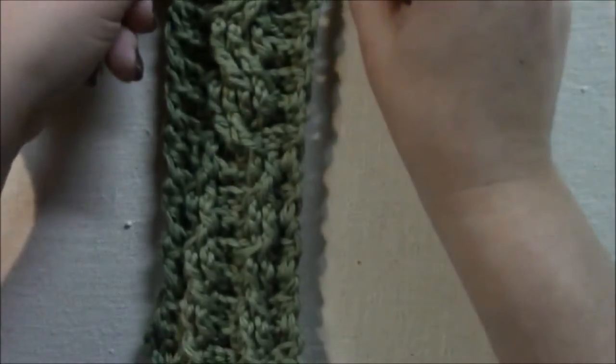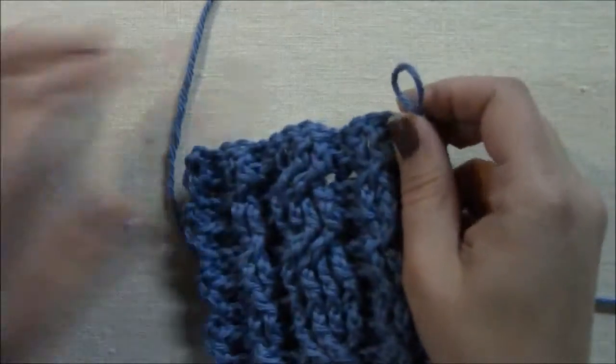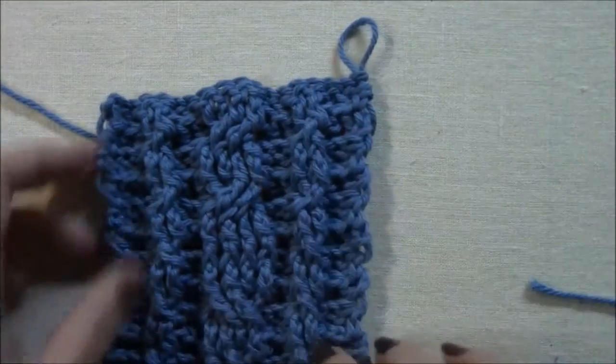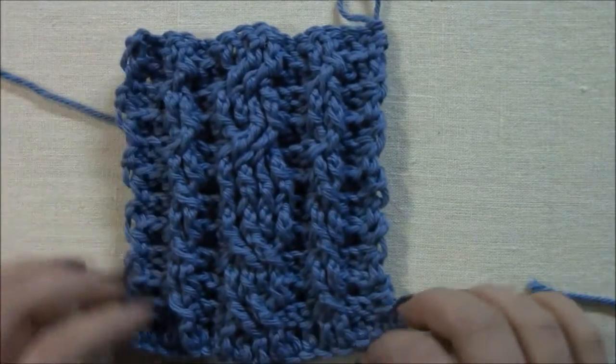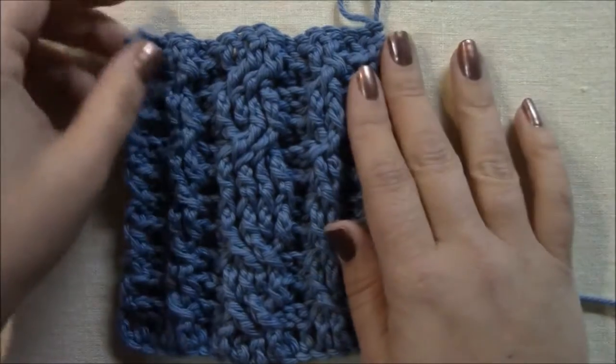So there's our little how-to, and once you're done you should be able to make this little practice square, which you could certainly then edge with some single crochet or something to make a little Afghan square or something you can hang on the wall and say, look what I learned how to do. Whatever floats your boat, right?